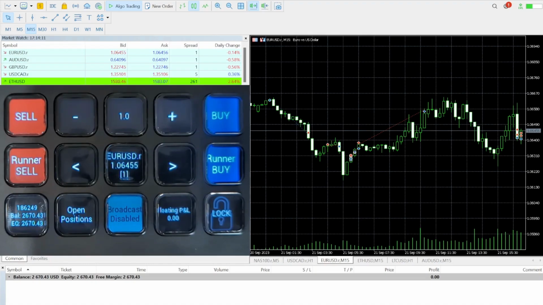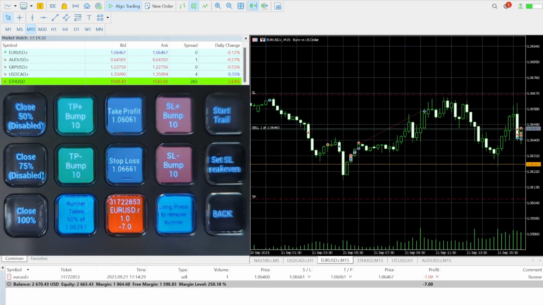Alright, back at the home screen, let's go ahead and open some runners. Now, I do not recall what my settings are, so we'll see where the targets are set, but we're just going to go with it. So right now, we're on EU. We see that chart is visible in MetaTrader as well. So let's go ahead and hit a runner sell.